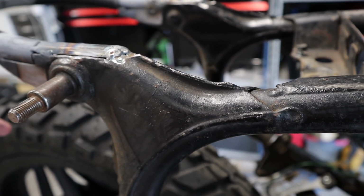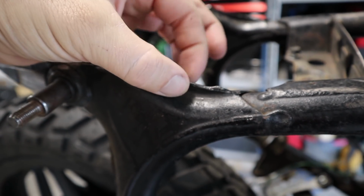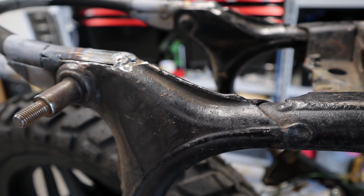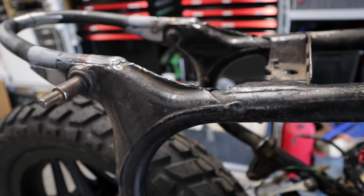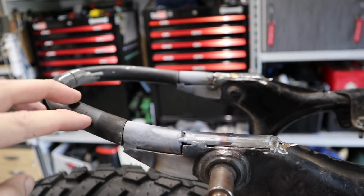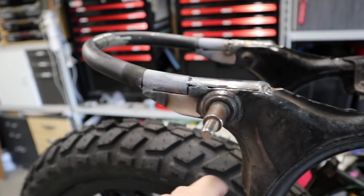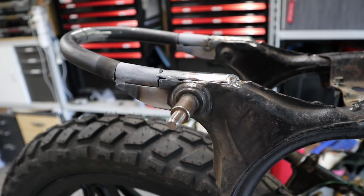So one other thing that I may do is I may just cut this seam here between my fingers. I may just cut this out and then weld it out and then just grind that flush so it's nice and neat, for no other reason, just because I want to. It's not really going to change any strength in the thing. To be totally honest with you, due to the fact that I'm actually joining the two sections together with a hoop, and I'm using material that's actually thicker than what Honda had originally, I'm making this stronger than it was originally.